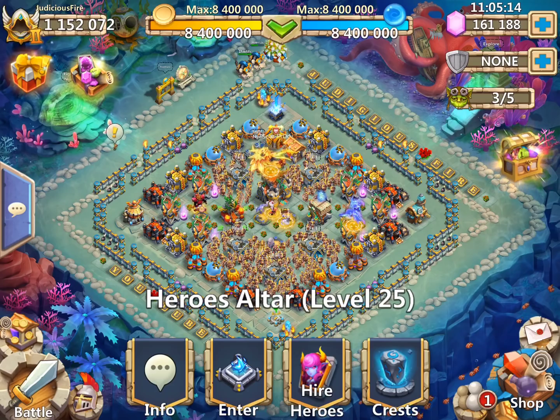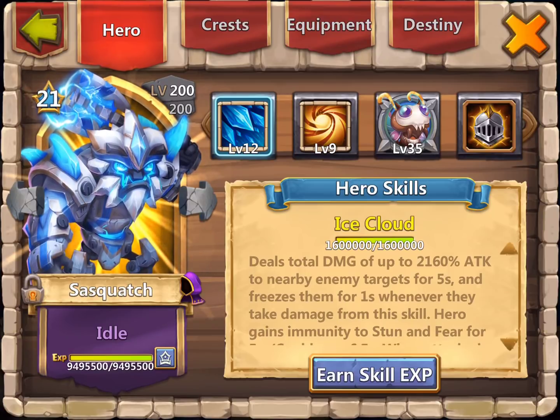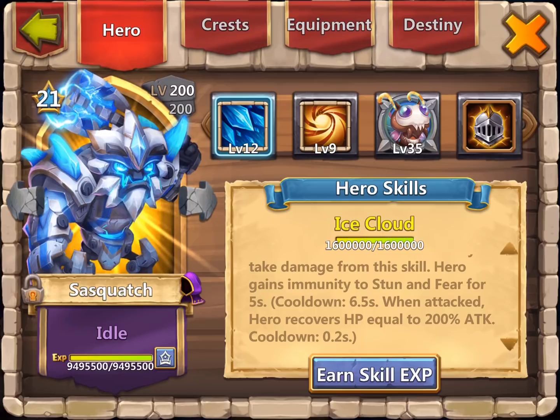Next we have Sasquatch. Sasquatch is a brute. He can smash up a base. He can take care of crowds. He's great with crowd control. He stuns people. Yeah, he heals. He does a tremendous amount of damage in the area around him.